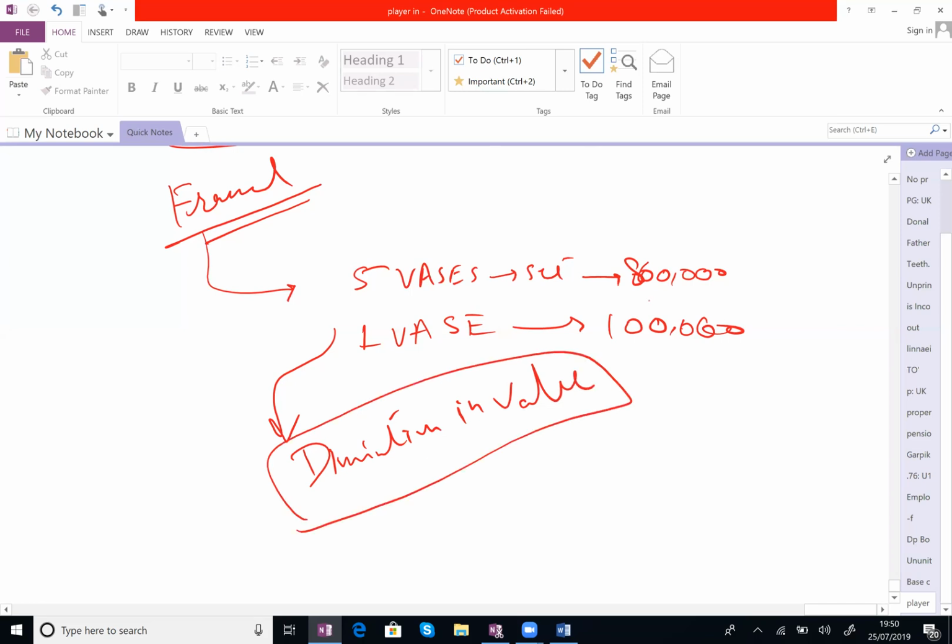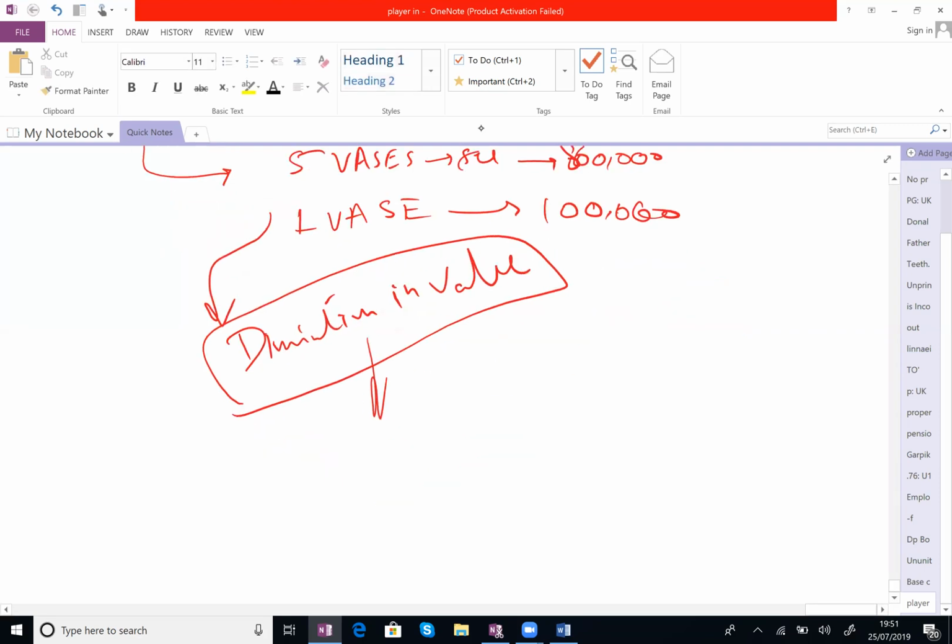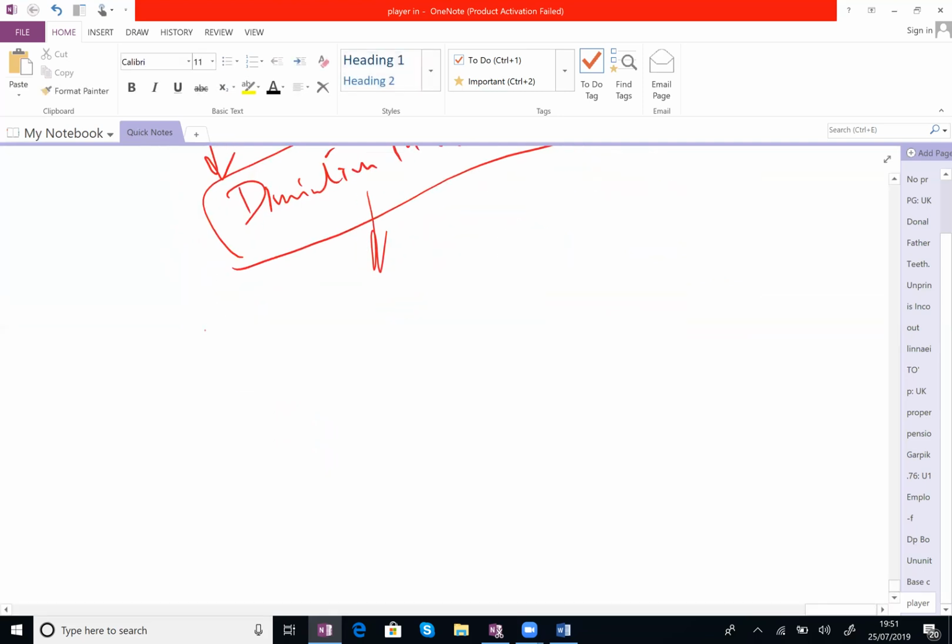The examiner will give you the same data, and you will say that it is the diminution in value rule. The examiner will give you a set of things, the set value is high, and you are gifting one by one, then the diminution in value rule comes in. So set value is given in the exam, and you are gifting one by one. How will the examiner test this rule? Just write down a question.